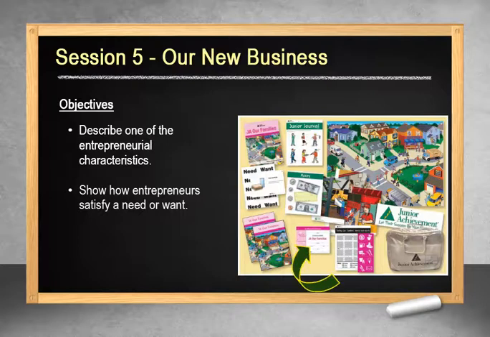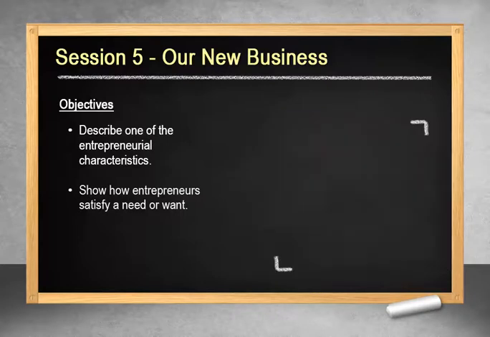In this last session, the volunteer will start off the class by showing the 10 business symbol cards from session 4, so that the students can reinforce the concept of symbols. After reviewing the businesses, the volunteer will then show the students the money flashcard, reminding the students that money is something we use to pay for things that we need or want. Volunteers will reinforce the concept of earning money by discussing how our family members work at various jobs to get paid. The volunteer will then tell the students that today they will be becoming entrepreneurs, a person who creates a good or service that satisfies a need or want in our neighborhood.